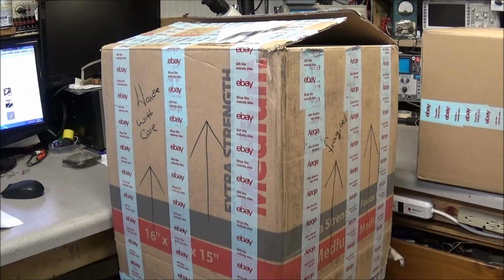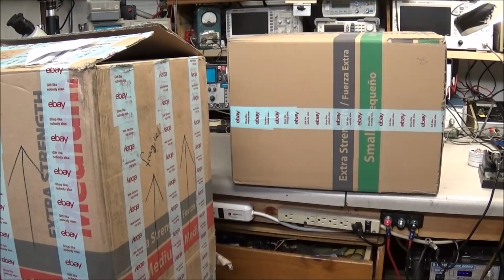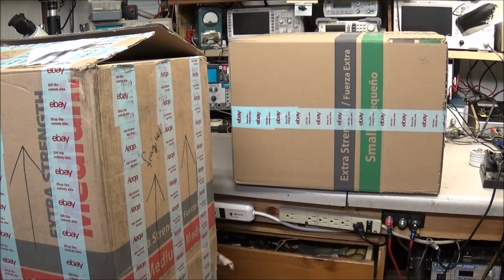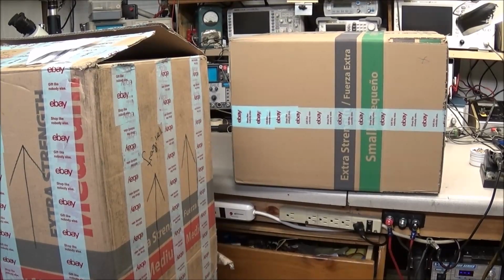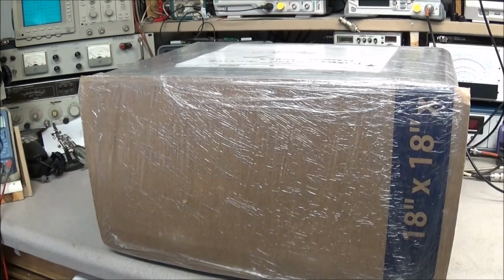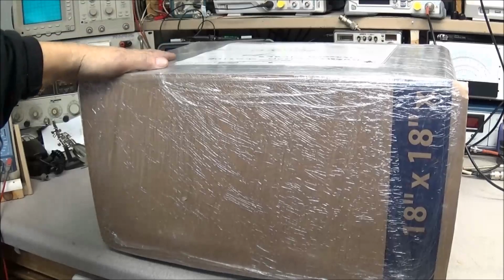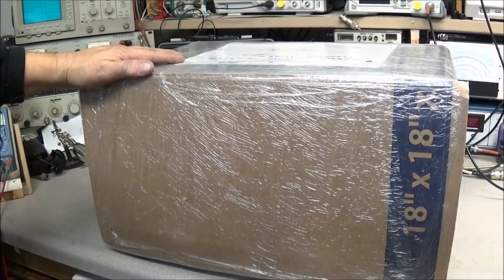Well, I got the box open, and inside that box is another huge box. So the packing job is extra great, and it looks like it was packed directly by eBay. It has the eBay stickers on it. Very interesting. So I'll now get the other box open. So, 3 boxes, and finally got down to what's inside. Now I don't know who packaged this thing, but I believe they took lessons from Mike over at Mike's Radio Repair. Because man, this thing was well wrapped.